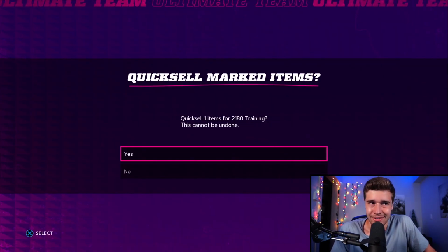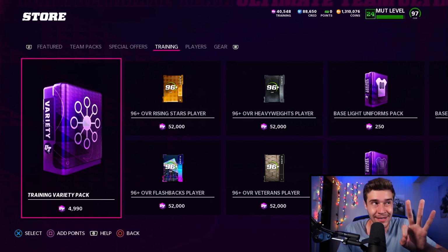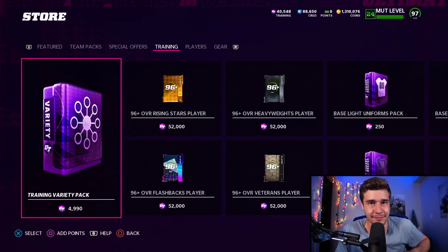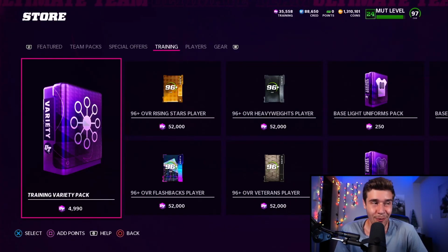And now let's answer the question: how much money would you realistically have to spend on packs to get up to 3 million coins as well as be able to build the best team possible? If I had to put a number on it, realistically, I would say you might be spending about $500 to $1,000 on day 1 to build out the best team.